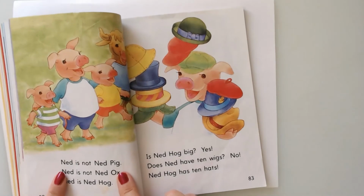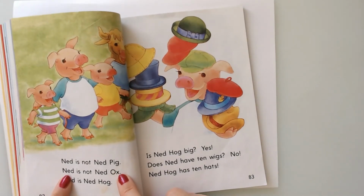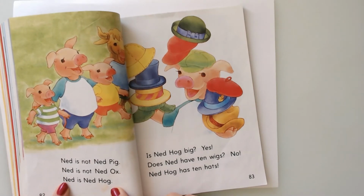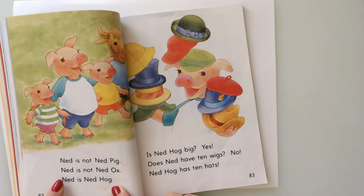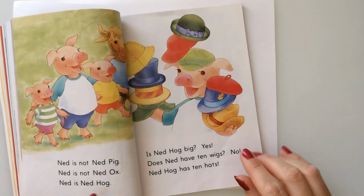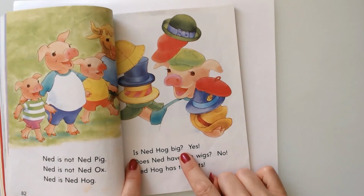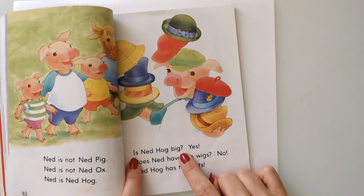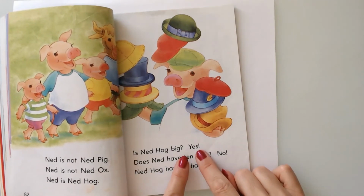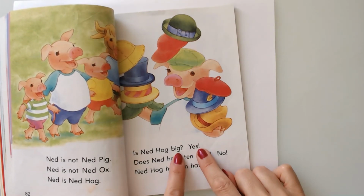So here's a sentence. Here's a sentence. Here's a sentence. I can tell they're sentences because they begin with a capital letter and end with an ending mark. Okay, and I've already done the same thing over here. Capital letter, ending mark. This is a sentence. And believe it or not, this exclamation is a sentence. Starts with a capital letter, ends with an exclamation mark.